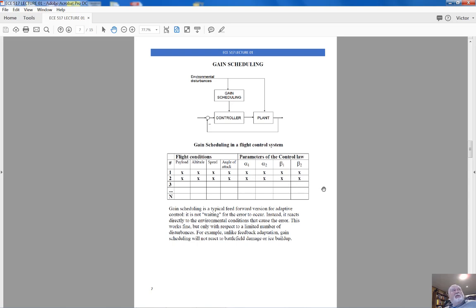Now, this problem sounds like a very complex problem. It is complex only at the design stage, but eventually, we have two data arrays, an array with flight conditions and an array of controller parameters. We monitor flight conditions. As soon as we match flight conditions to a particular entry in the array of flight conditions, we automatically extract the set of parameters of the controller. There are people who do not believe that this is model reference or adaptive self-tuning control, and later we will talk about why.